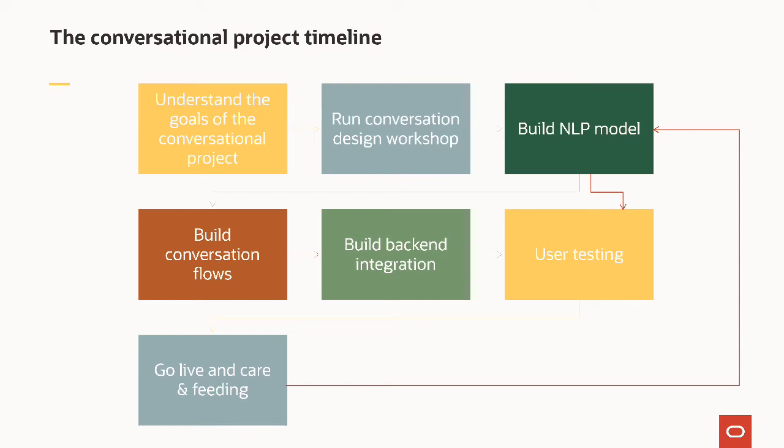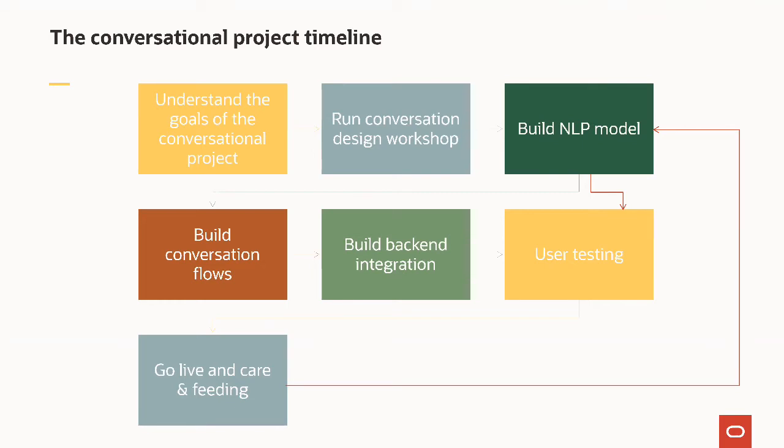After that, and again, this doesn't necessarily need to be sequential, but logically, this is more from a logical point of view. You have a build of the conversation flow. Again, the output of the design workshop will be critical as input for this step. So in this step is where we're going to actually create the conversation flow. How does the happy path look? How does the unhappy path look? So what happens when there's an error? How should we cope with that?